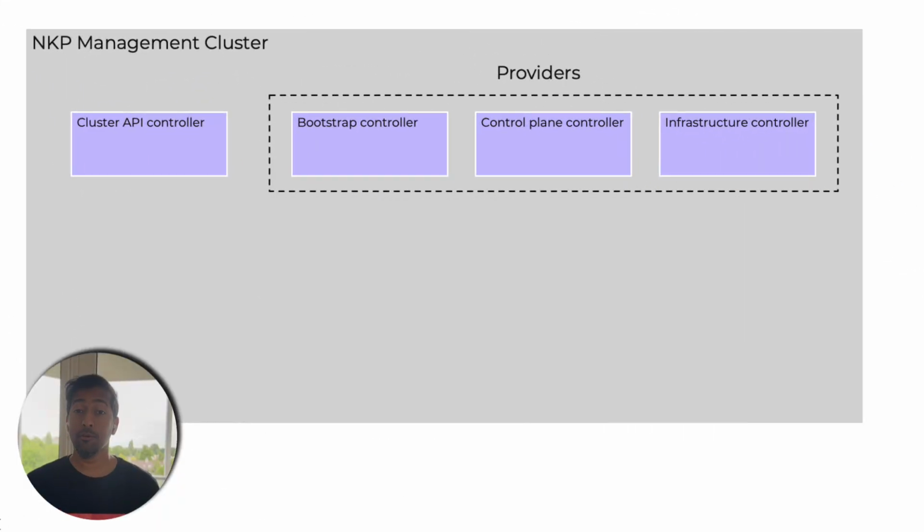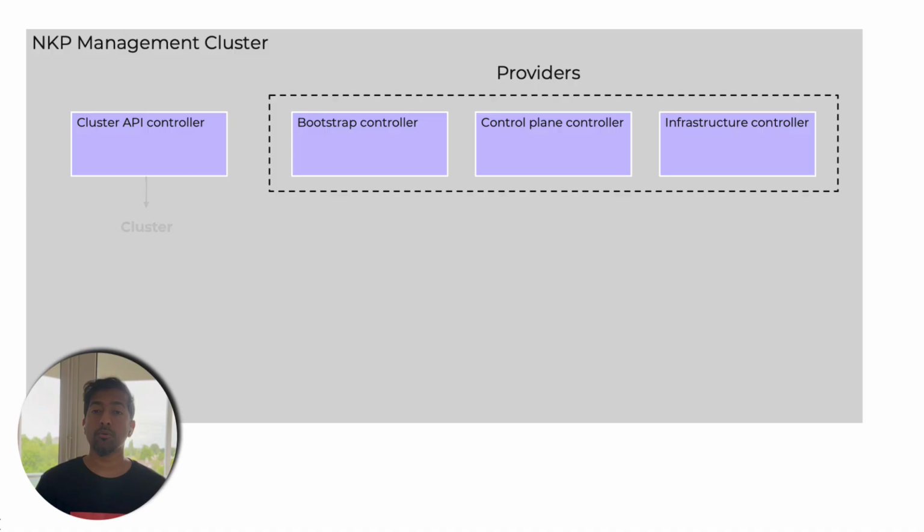Now let's take a deeper look at CAPI architecture. So you have the controllers that we saw earlier at the top level here. The CAPI core controller coordinates the overall cluster and machine lifecycle. Then you have the providers, which are modular components that plug into the CAPI framework to support tasks in the cluster lifecycle. So these controllers create custom resources to perform these tasks, and here are some examples.